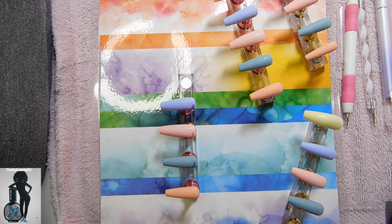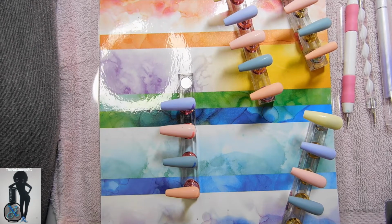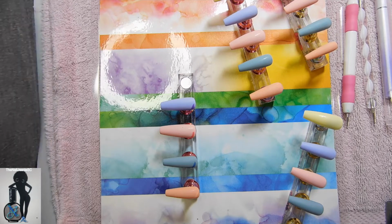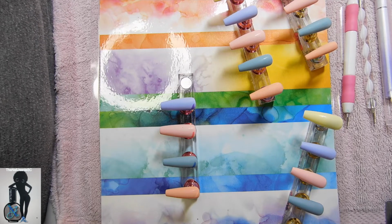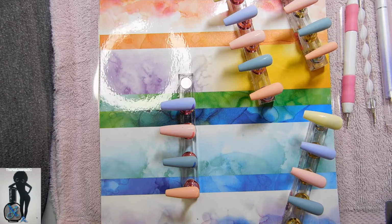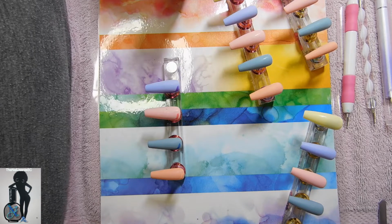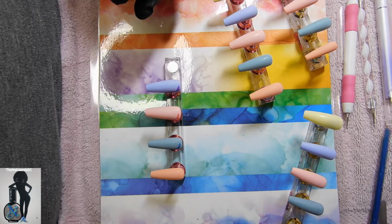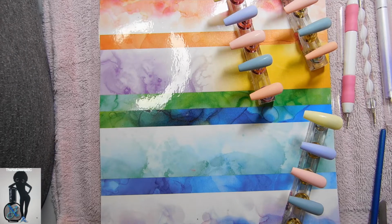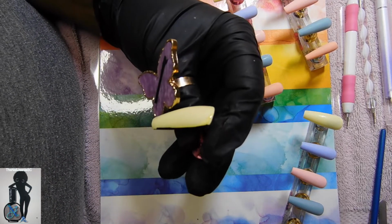I go to bed late at night because my mind is kind of moving a lot. I'm thinking about the next set. I'm sketching in my little black nail book what I want to do next and things like that. And watching a little bit of TV, because that's what you do when you work from home. You make your own hours, and your mind is constantly working, even when your body is not.